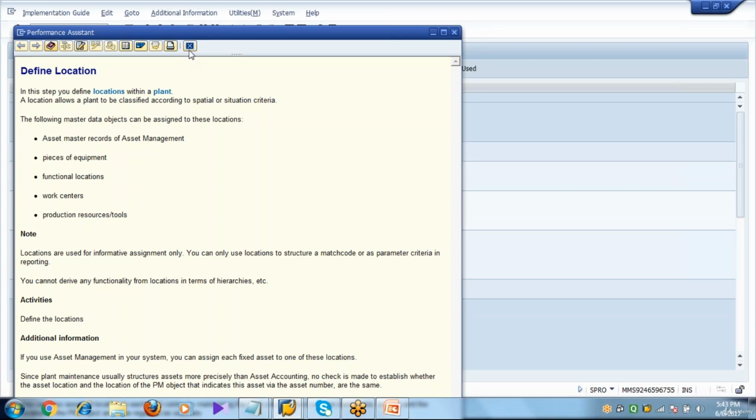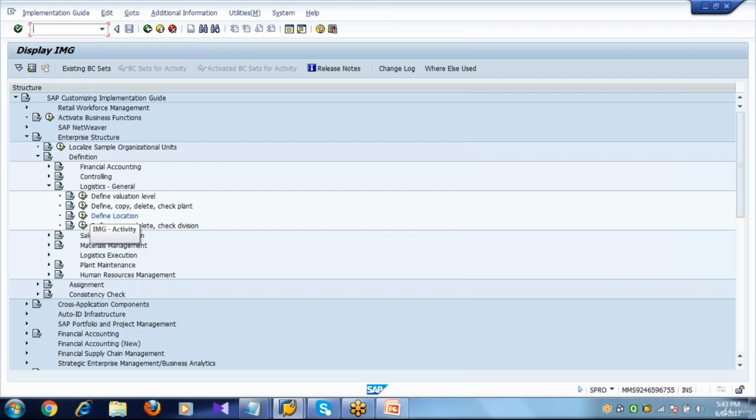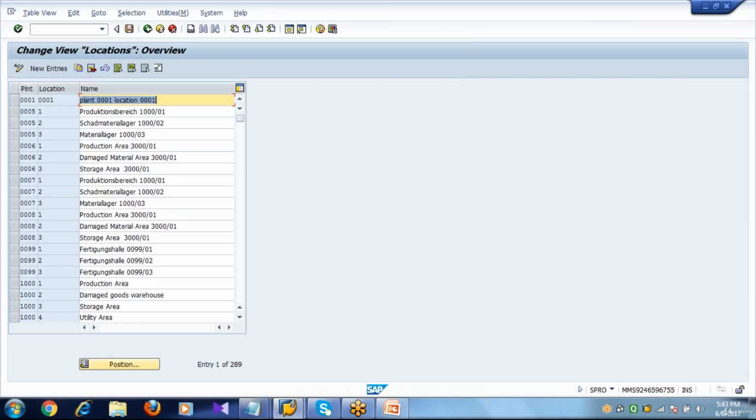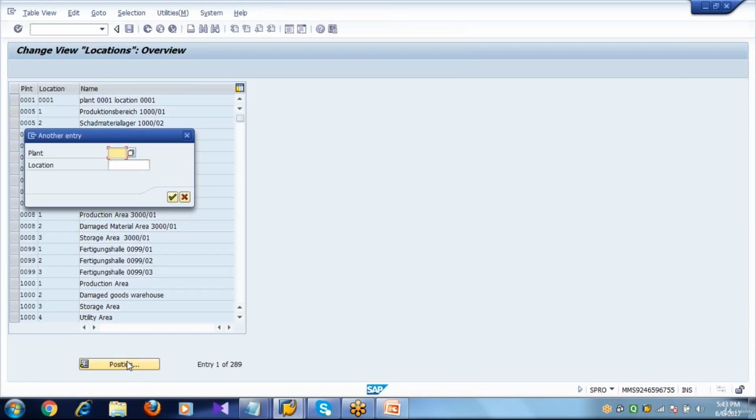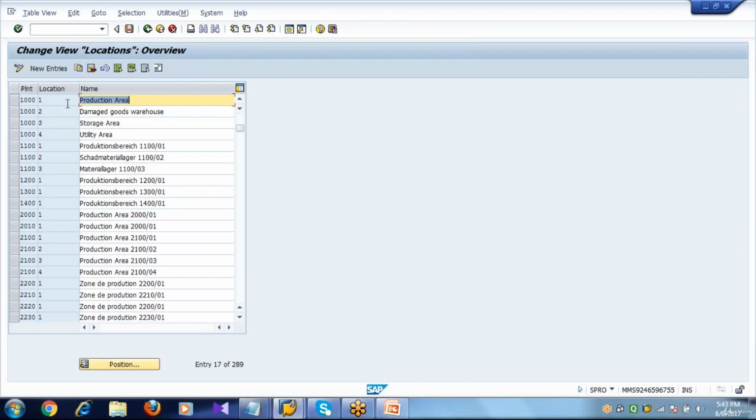Click on it. Here just make sure that your plant 1000 is assigned to the location, whatever it is: 1, 2, 3, 4. Whatever location you want to create, you can create. For example, we are taking 1 as a production area. If you want to create your own, you can select, copy, and create your own.